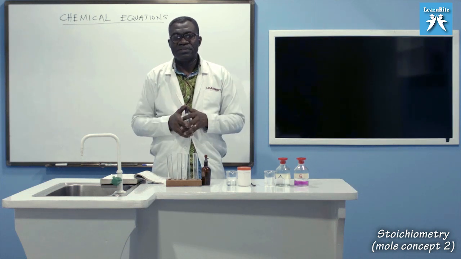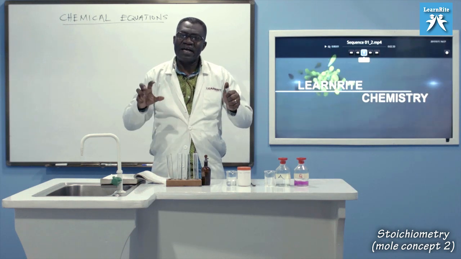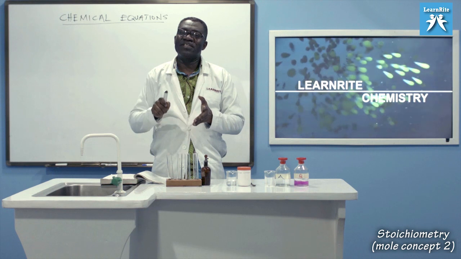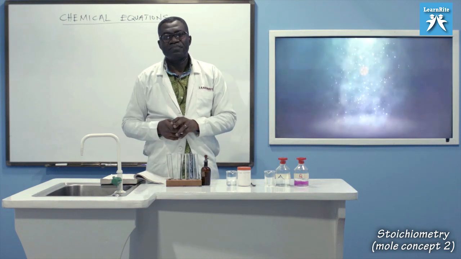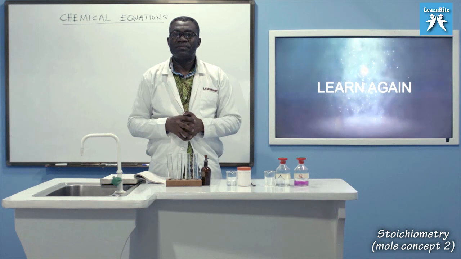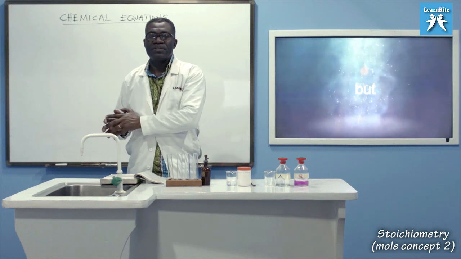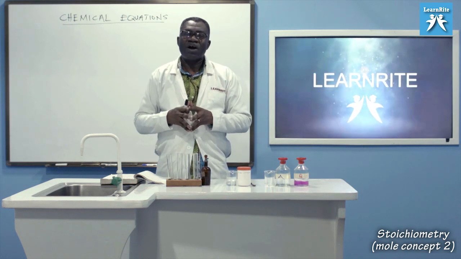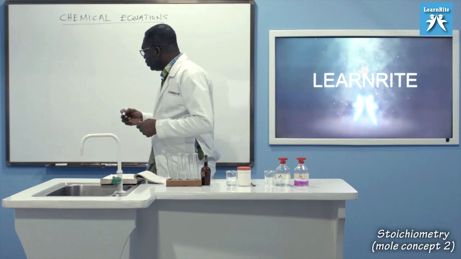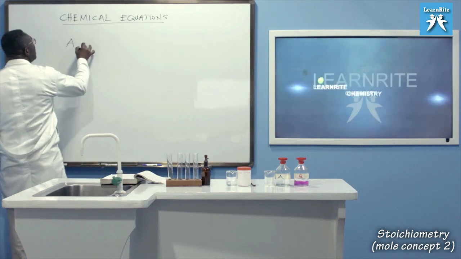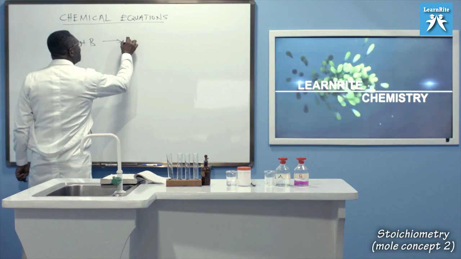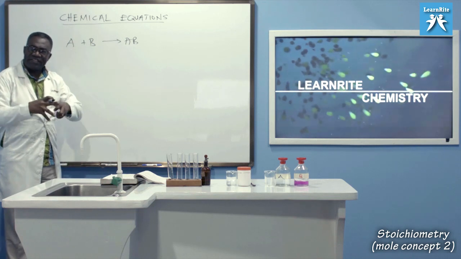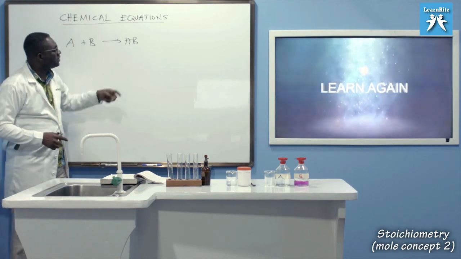So that creation is usually represented by an equation. I'm adding water, I'm adding SO3 or SO2, I'm adding oxygen, then I get H2SO4. So the things that we are adding to give you what you want all have names. The things that we are putting together are called the reactants. If I put A plus B and I'm getting another substance called AB, I call these ones the reactants, those that I'm putting together, and I call this the product.